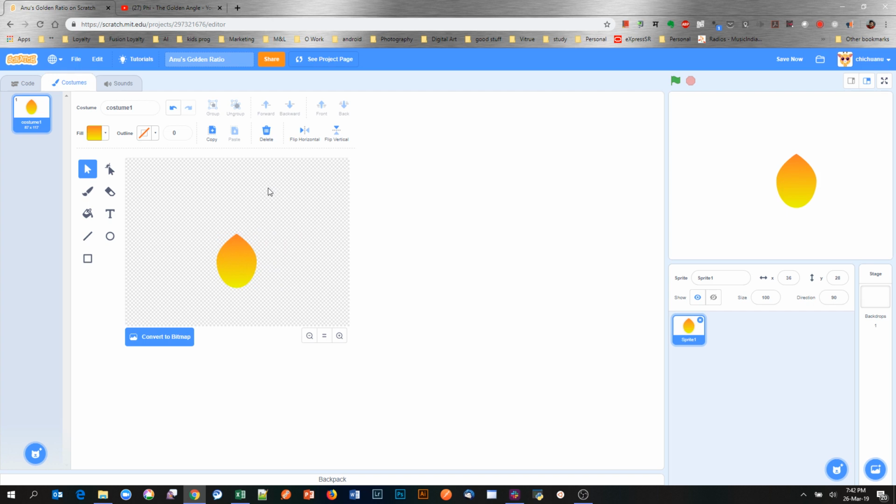I think we need to reduce the size of it, it's looking too big. Okay, let's make it small, so we'll have some more space to create the animation. This is where you can see how big it's going to look. And let's move it to 0, 0 position.